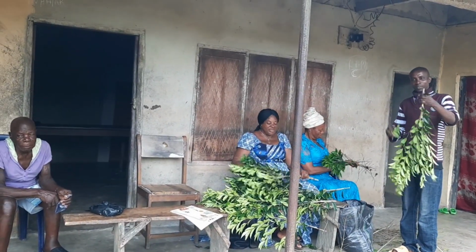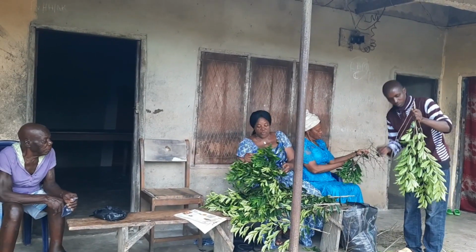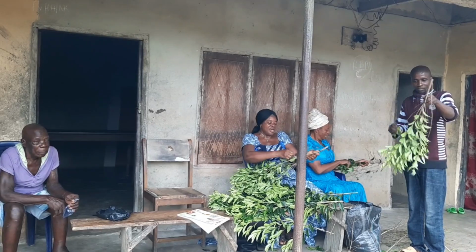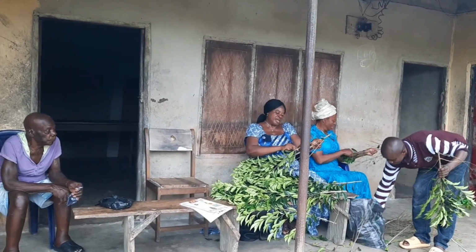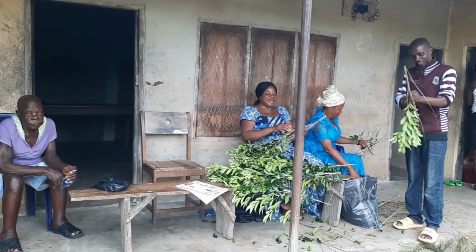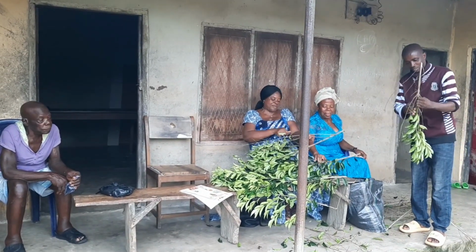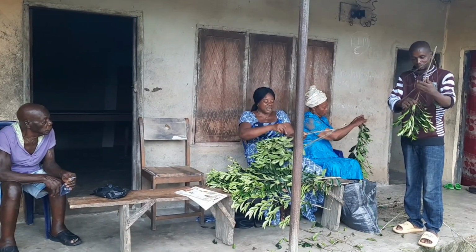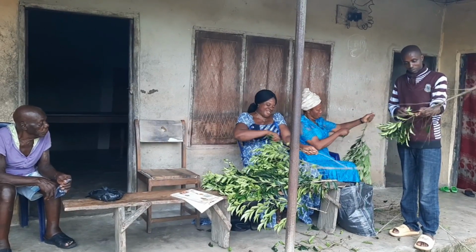See, there is no how you prepare atama leaf, whether you are cooking it or you are cutting it from the stem, you have to sing that song. If you don't sing the song, the atama leaf itself will not be happy. So you have to sing the song. It is the song that will give the atama leaf the sweetness and the happiness to receive any little thing that you add to it.